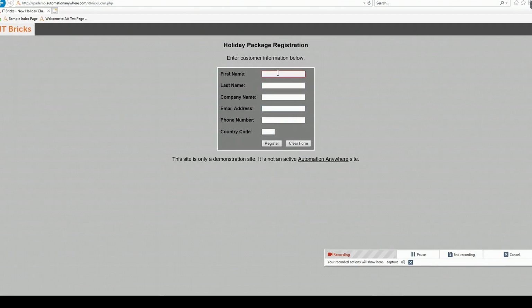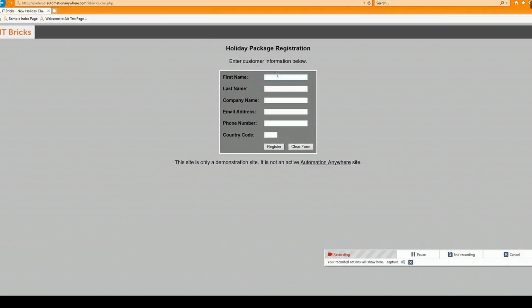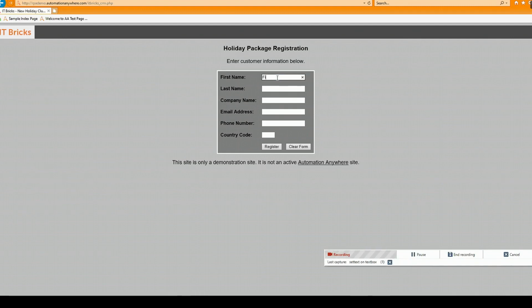So I'm going to wait for that object to be highlighted, activate it, and then I'm going to type in just the first, wait for my cursor to show up, and then type in just the first part of the label. So there's the label for first name. Again, wait for the cursor, type in the next label, and continue that for each of the fields in this form.